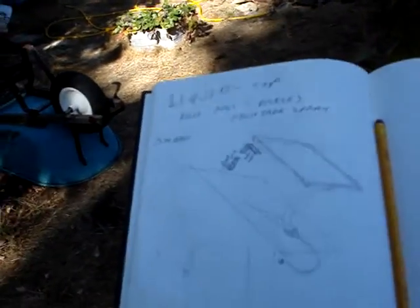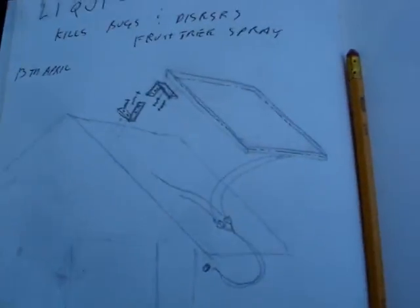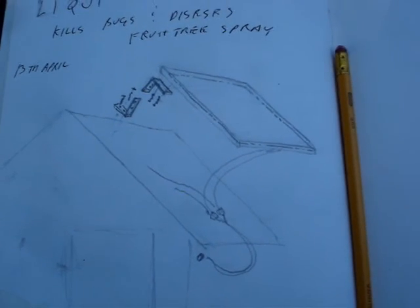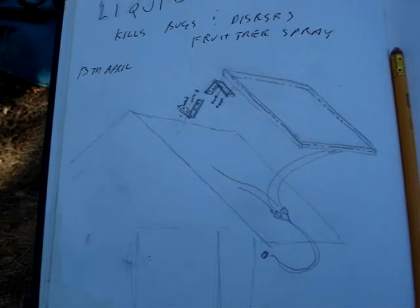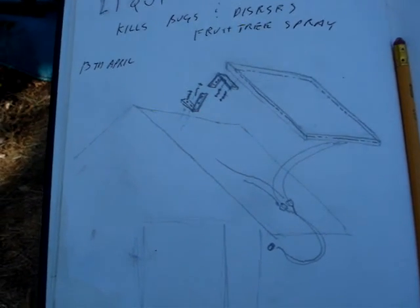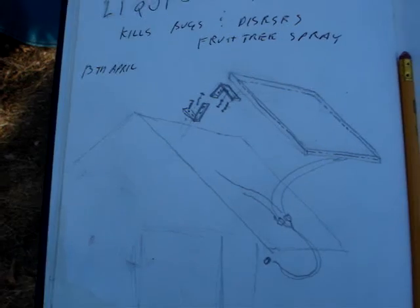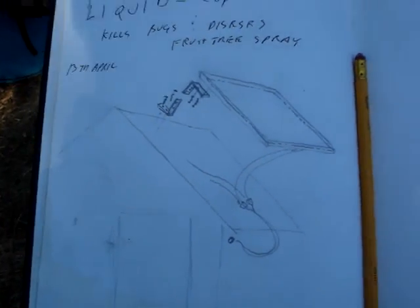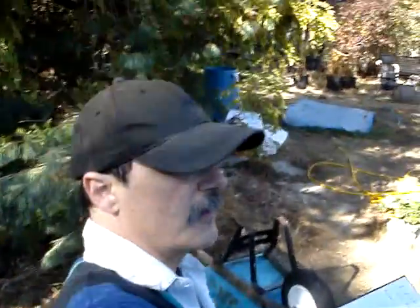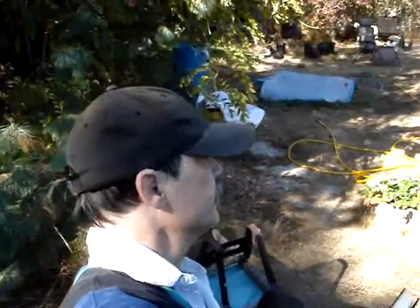Here's the design I have for the roof. The panels will mount on an L-bracket combined with another L-bracket to make a Z-bracket. Then I'll use the male-male female-female MC4 connector combiner to wire the panels in parallel, and I'll be using solid-core copper house wire to wire it into the charge regulator.